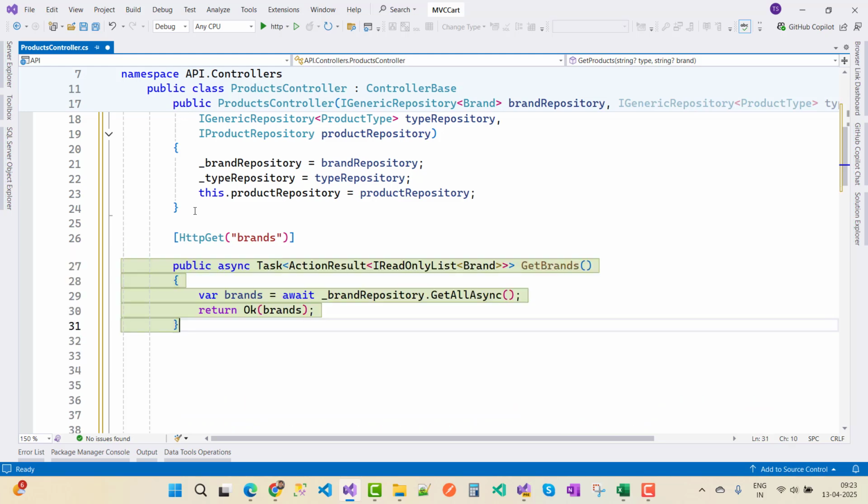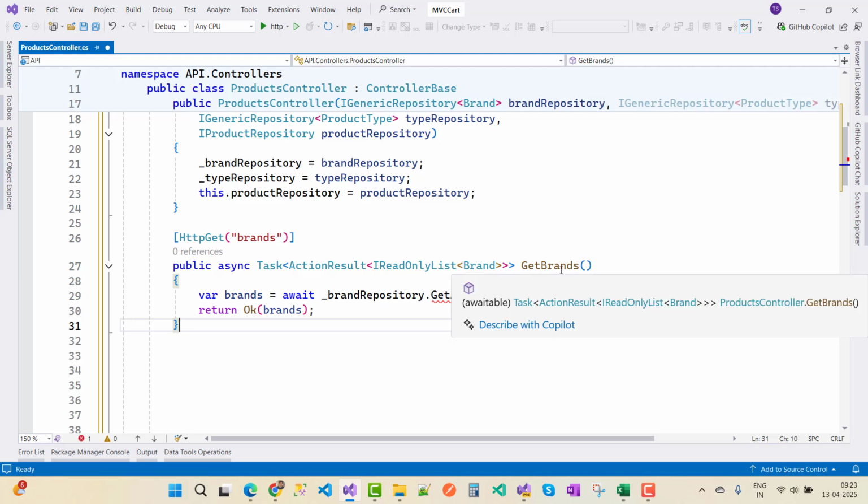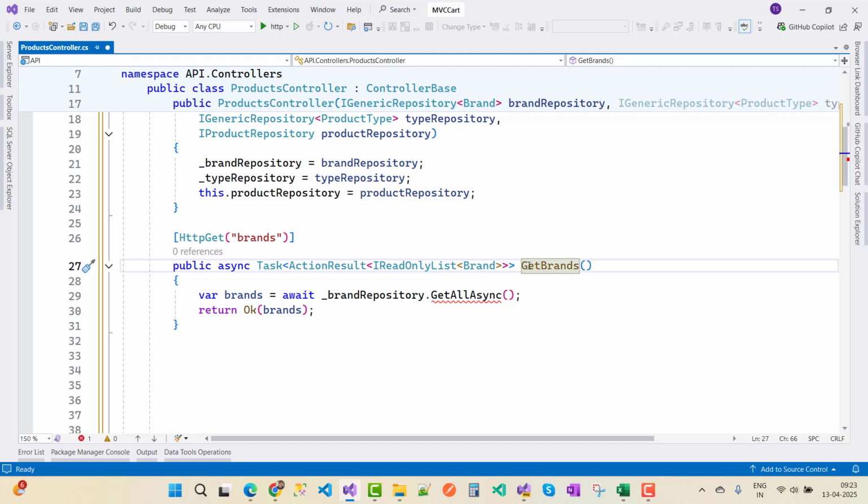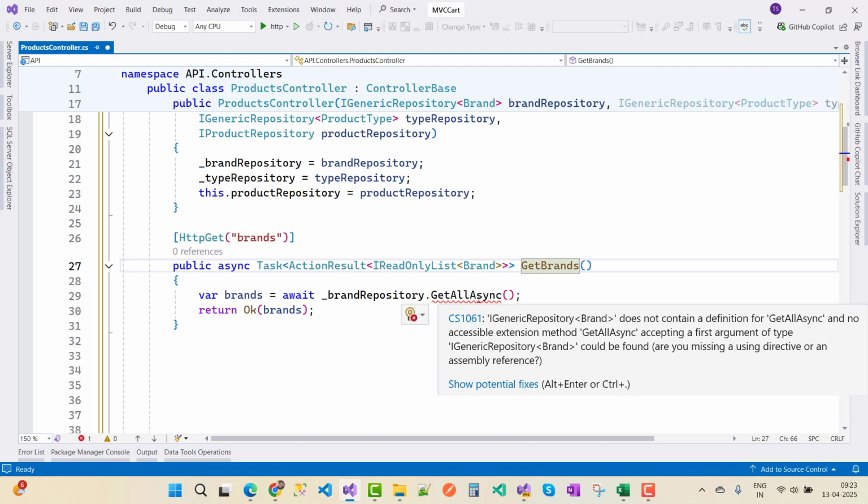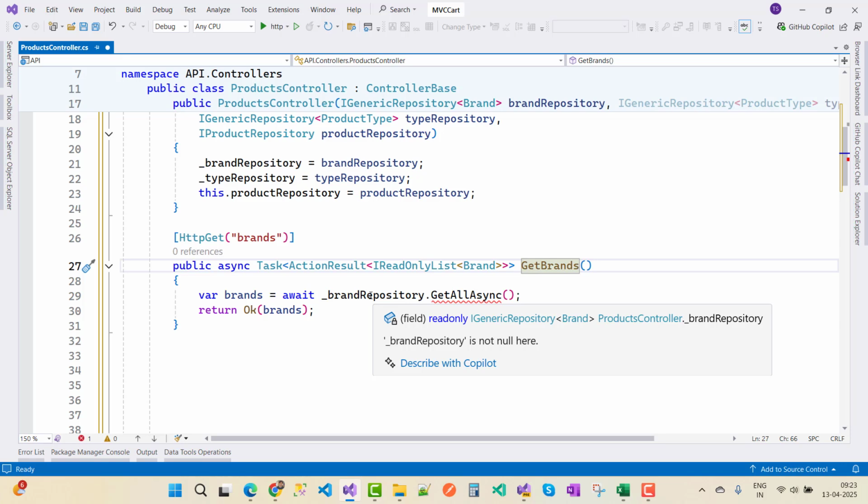The next one is to get all the brands here. So public async Task of IActionResult of IReadOnlyList of brand. Okay, and GetBrands, and await brand repository dot GetAllAsync. Brand repository, I mean the generic repository.